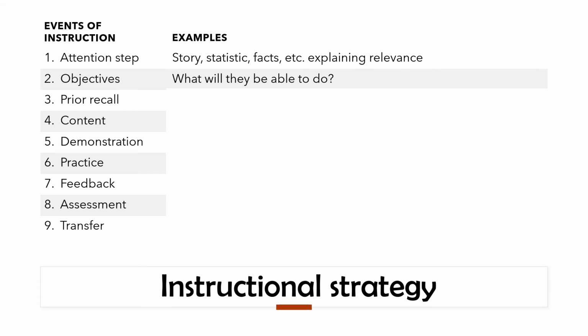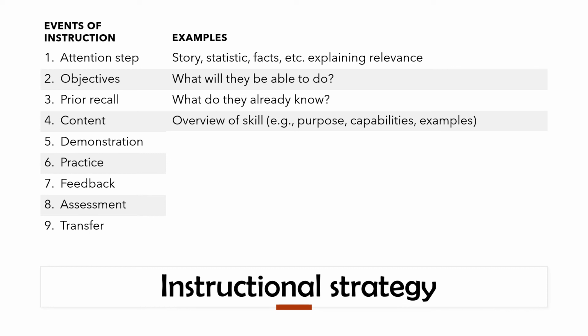Then, cover what it is that they're going to be learning. At the end of the training, what will they be able to do? Connect it to what they already know about the subject. Give an overview of the skill or the task or the tool that they're going to be learning, the purpose, some examples of its use.